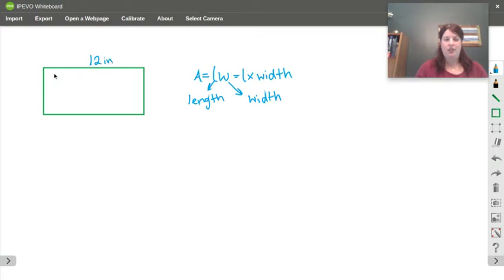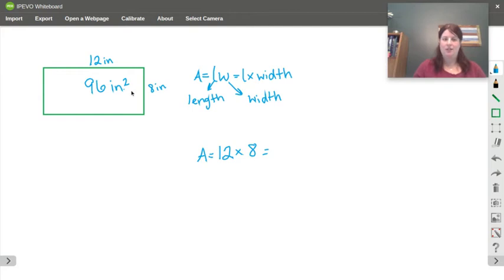Okay? So let's say our rectangle here is 12 inches long and 8 inches tall. We can put our problem down here. We can substitute the 12 inches for the length and the 8 inches for the width. Now, it does not matter which one is which. When you're multiplying two numbers, it doesn't matter which one comes first. Either way, you get the same answer. So 12 times 8 is the same as 8 times 12. So we'll put the 12 as the length this time. So 12 is the length times 8 is our width. So the area of this rectangle is 96 inches squared.